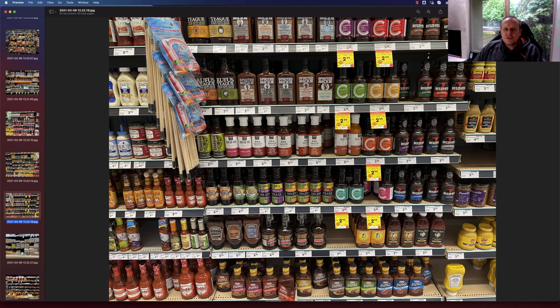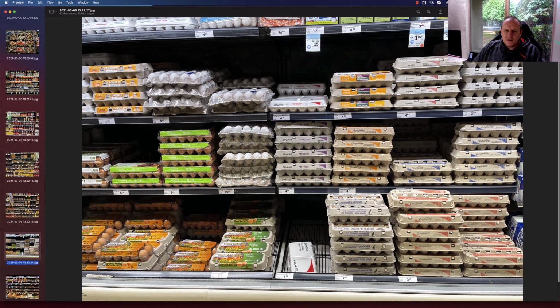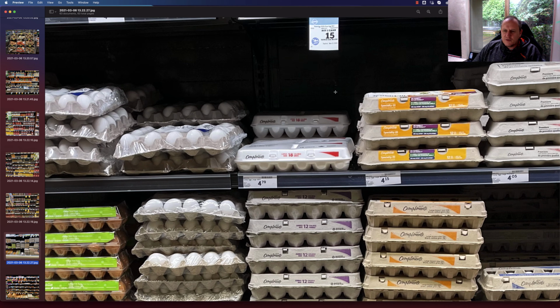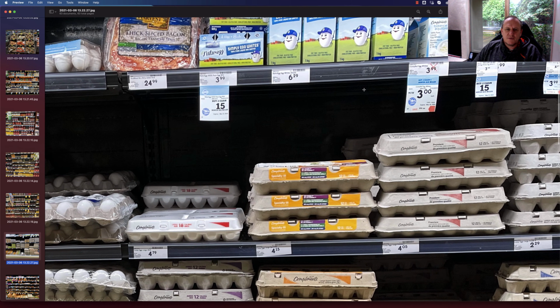This is some of the other sauces, barbecue sauces and other fancy sauces. I think I took this picture just to show you guys what's available. Yeah, you do have quite a variety here. Next, we got eggs. Let's see. Eggs. Of course, this is the one place where there's lots of organic and free range and you name it. And then also you get the egg whites.